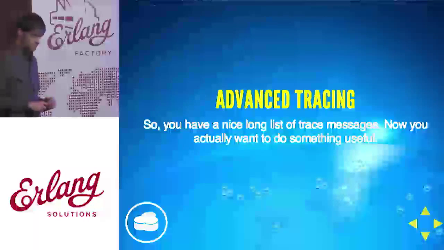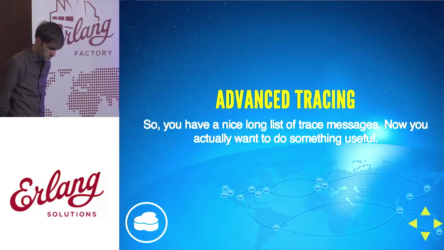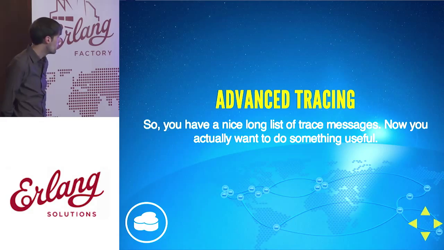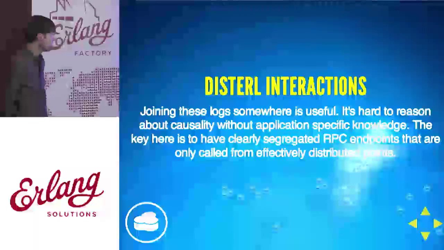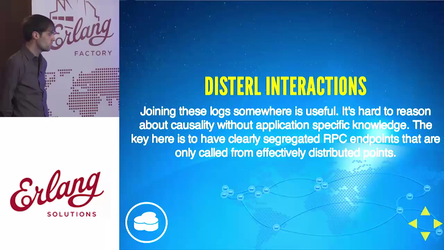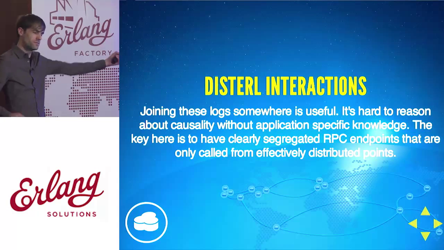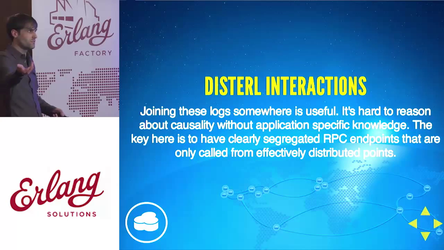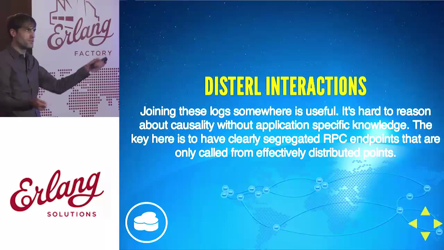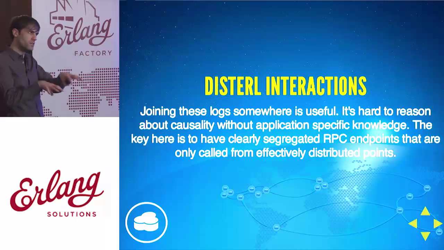So a couple quick advanced things on tracing, and then we'll talk about some discussion points. So distributed interactions is a hard problem. When I first tried to look at these issues, the first naive thing I did was, okay, I've got a list of trace events and another list of trace events, and I'll just add these together and start looking at what happened, and maybe try and roughly order them in time.